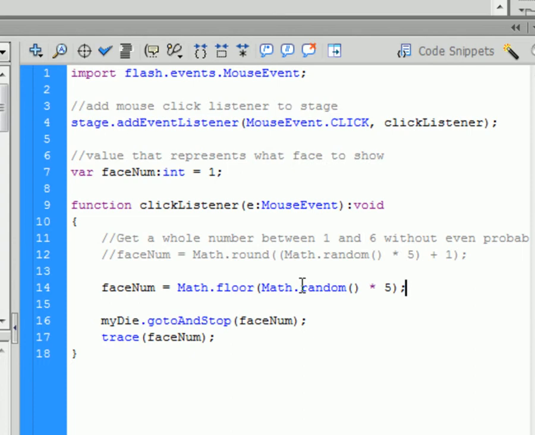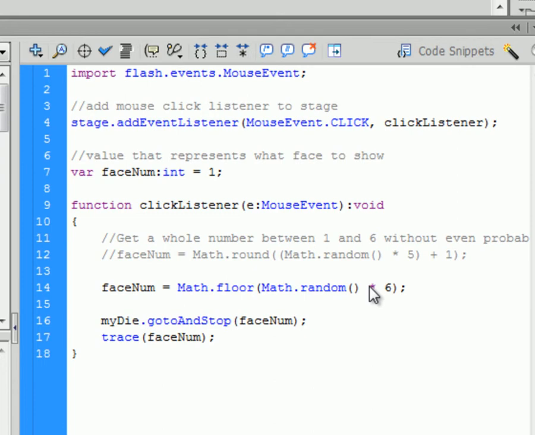Because math.random doesn't actually, when I say it gives us a number between 0 and 1, it doesn't actually include the number 1. It ends up going to like 0.999999999. You can keep going on forever. So what this is doing is returning a number between 0 and 4.999999999. And if we round that down, we get possibility of 0, 1, 2, 3, and 4. That only gives us 5 total numbers. We need 6, right? We need 1, 2, 3, 4, 5, and 6 when we end up being done.